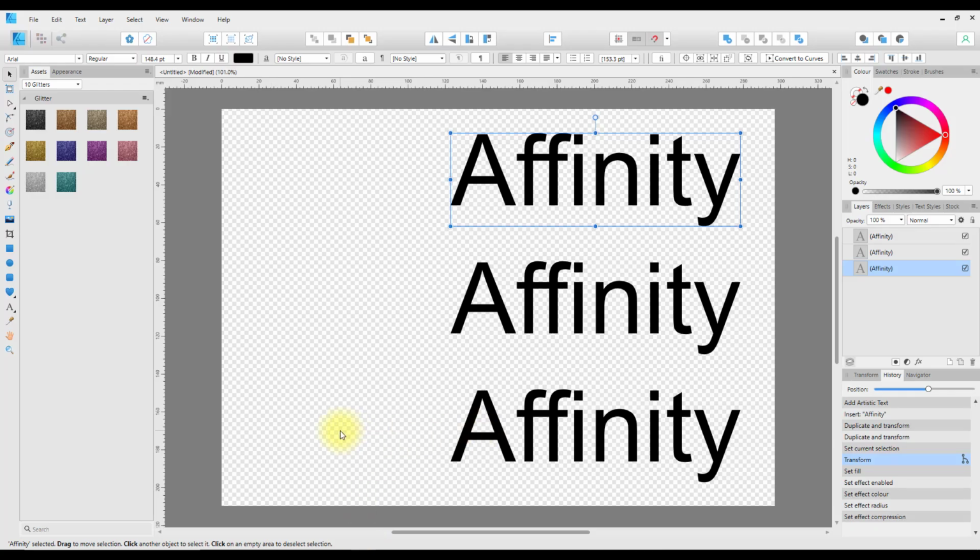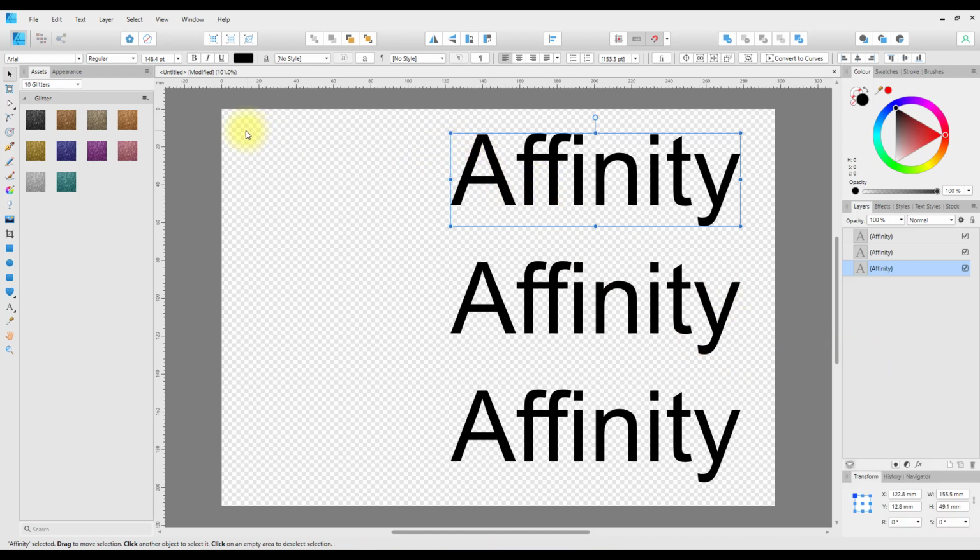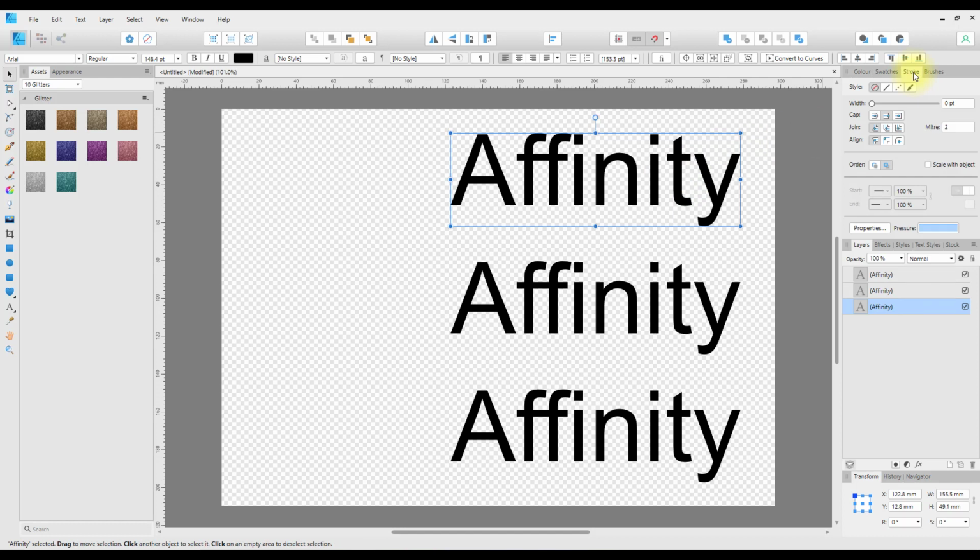So coming to Affinity Designer, I've set this up with three different text layers, all with the word Affinity on. So we're going to have a look at the top layer, and I just want to set up a very basic text with an outline. At the top here you can set the font color, which is black at the moment, but you can't set the outline color. Now in Affinity Designer you have a stroke tab. I believe it's not available in Affinity Photo, and possibly not in Publisher, but even then from this tab you cannot set the color of the stroke or outline.